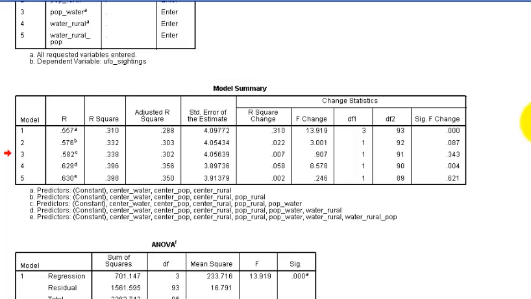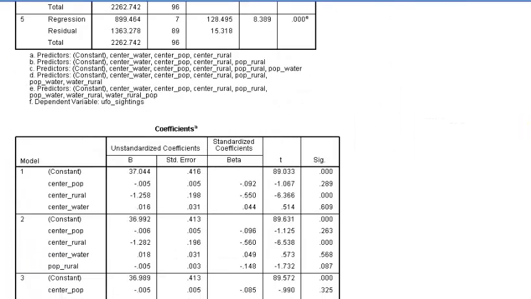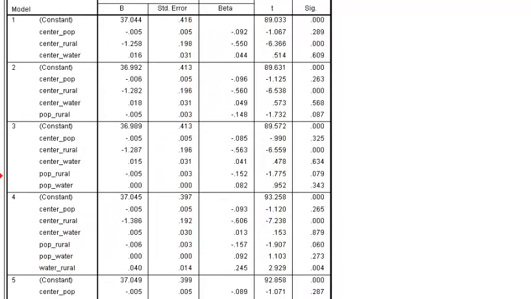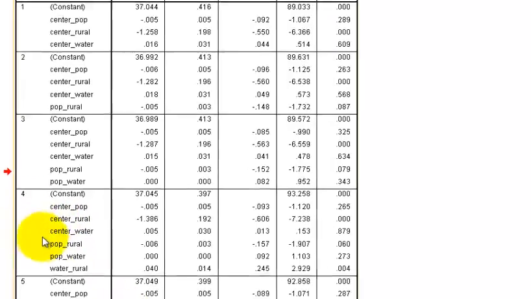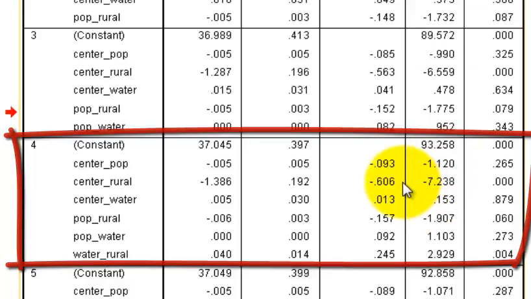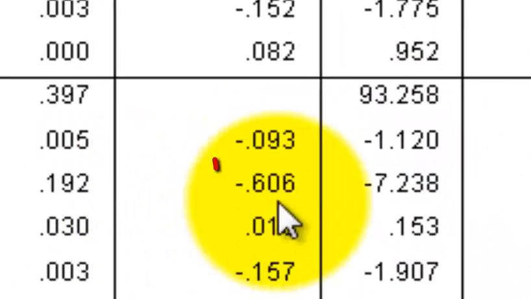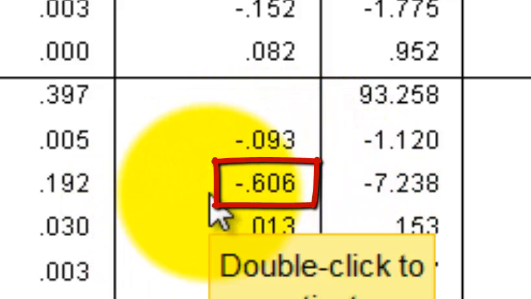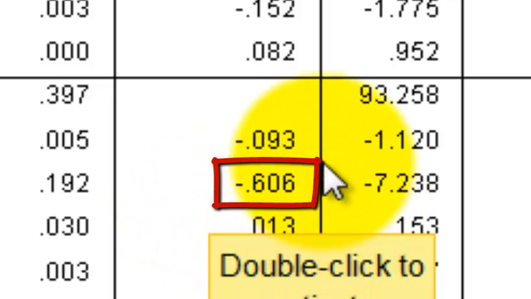All right, so now I'm going to go down and check the beta weights real quick. Looking at the coefficients box, the beta weights, that's what we're going to go by. And I'm going to move it up just a little bit so we can see this fourth model box. That's the only one that was significant. According to the beta weights, the centered rural is huge. It's a huge, good predictor of the number of UFO sightings, and it's a negative one.